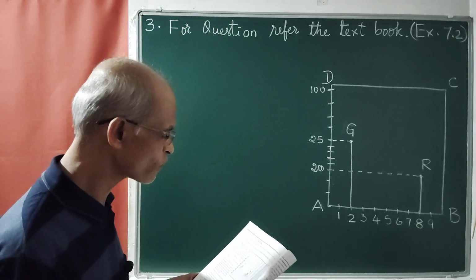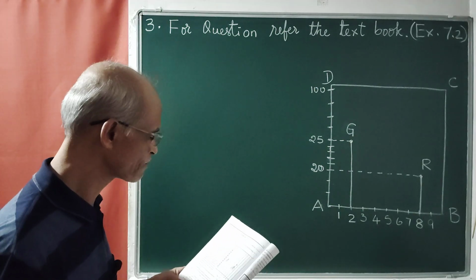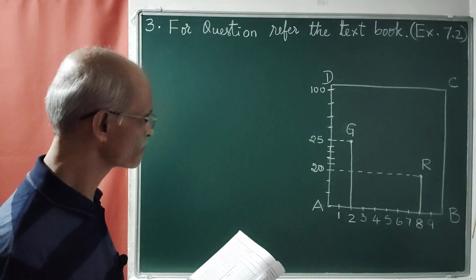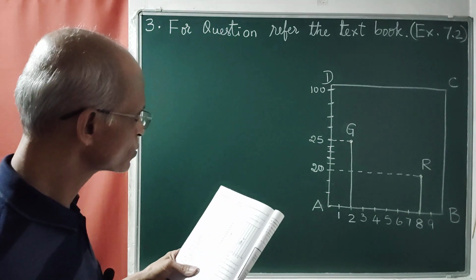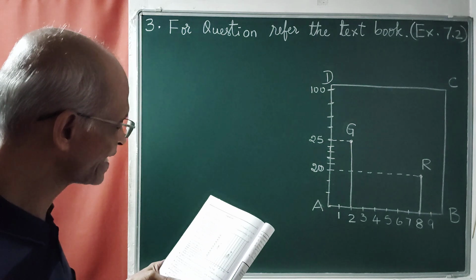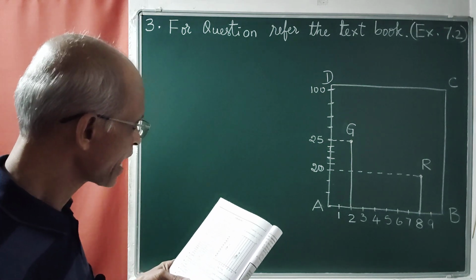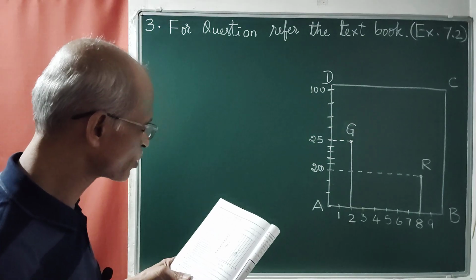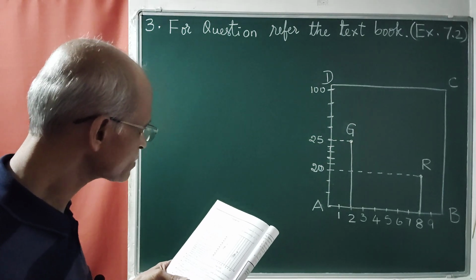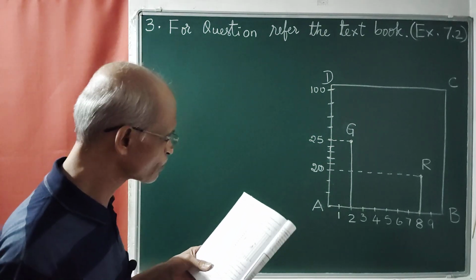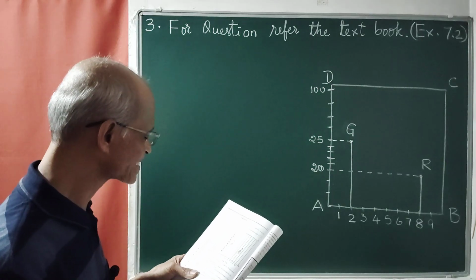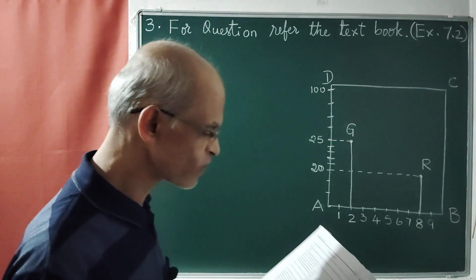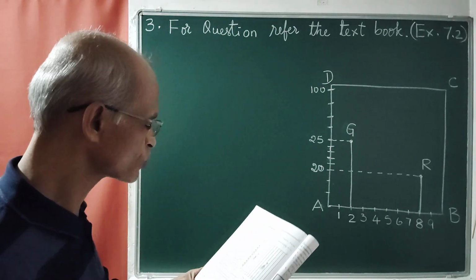Niharika runs 1/4 of the distance AD on the second line and posts a green flag. Preet runs 1/5 of the distance AD on the 8th line and posts a red flag. What is the distance between the two flags? If Rashmi has to post a blue flag exactly halfway between the line segment joining the two flags, where should she post her flag?